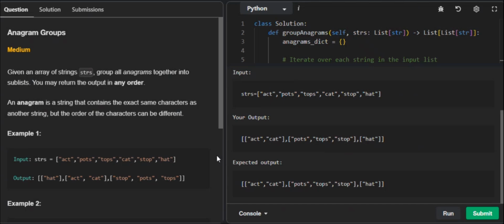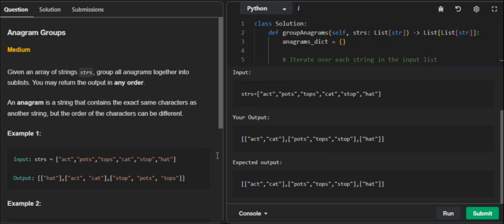This avoids the cost of sorting the strings and instead builds up a frequency count of characters for each string. So we have a character frequency for each string. We create a count for each character, like a histogram. For example, if we have the string act, as we discussed before, and cat, both have the same character frequencies of 1 a, 1 c, and 1 t. And then we use a tuple of 26 integers, one for each letter a to z, to represent the frequency of characters in a string. And the tuple will serve as the key to the dictionary.